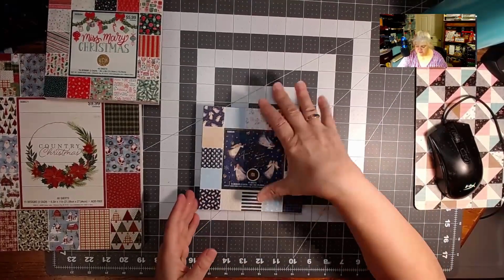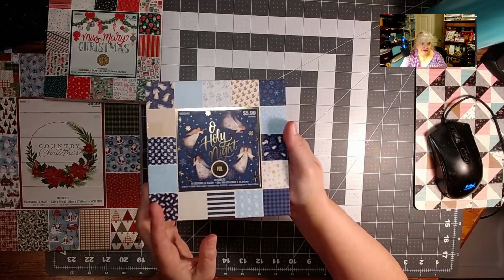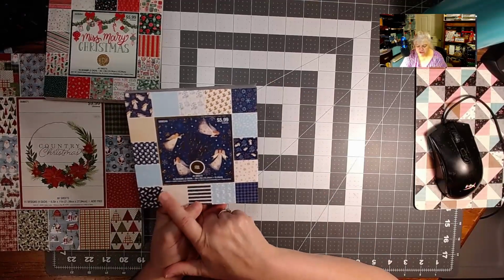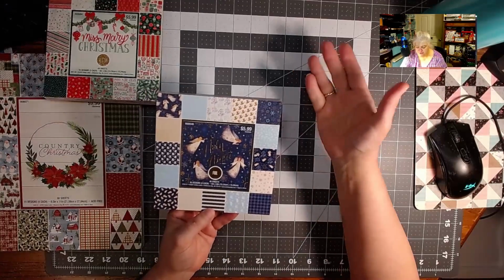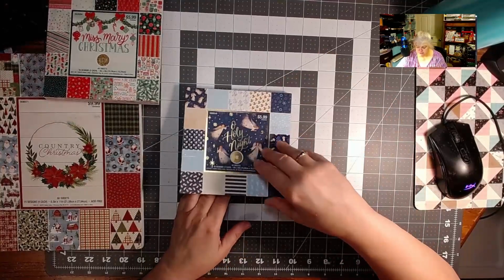Then I have this beautiful one. It's called Oh Holy Night, and it's foil. You see that? Isn't that gorgeous? $3.59, down from $6.99 again. Again, it's 48 sheets, 16 designs, 3 of each paper. And this will go beautiful on my ornaments that I make.